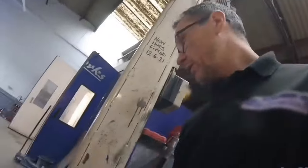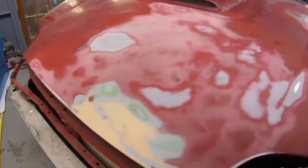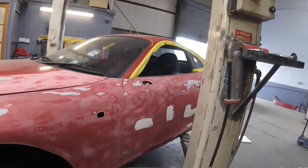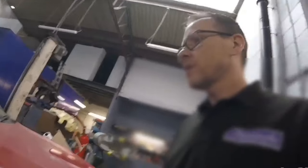It'll take quite a while, so once I've sanded it all down, I shall get back to you and show you it. That's all old filler there, look. So I might get that skimmed over. I don't know why you can hear me in this, it's quite noisy still. Yeah, we'll get on with it. I'll get all this bonnet sanded off. I shall get back to you in a minute.